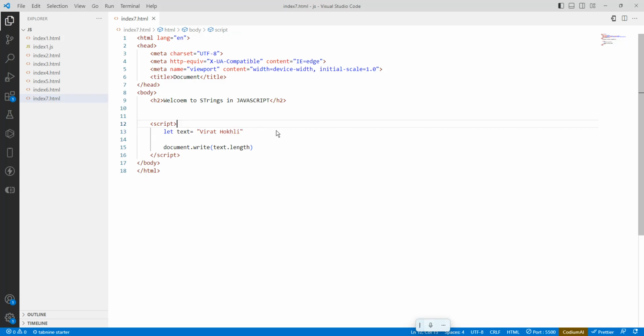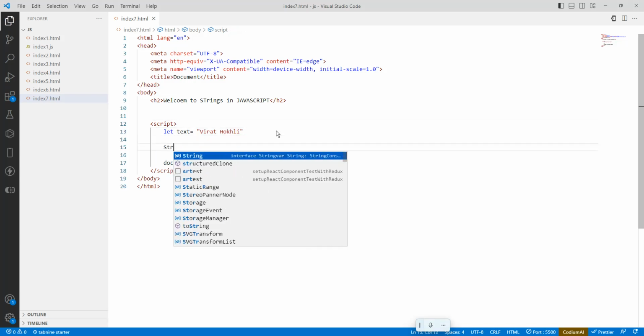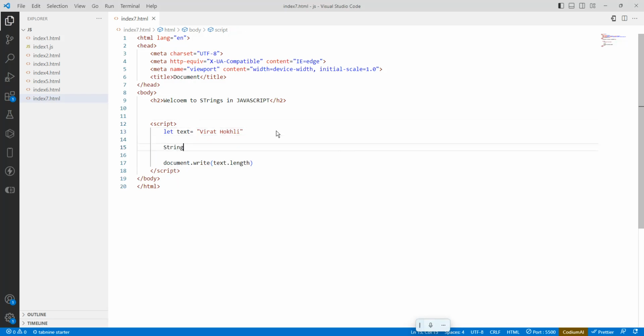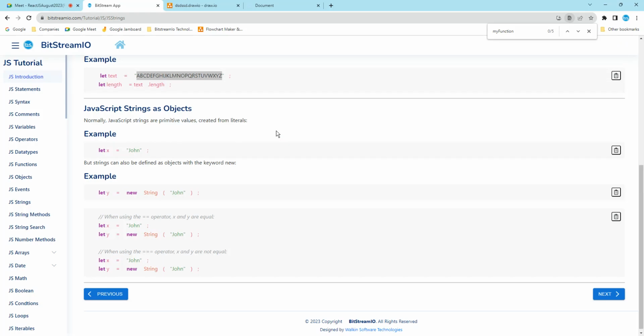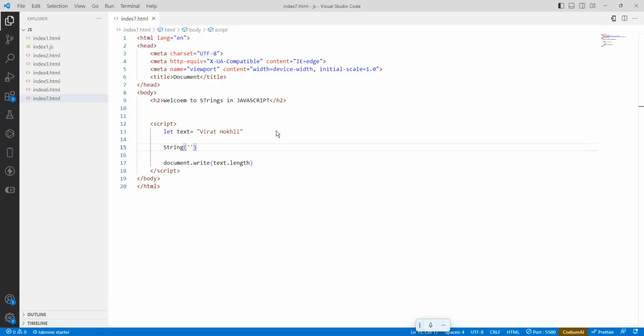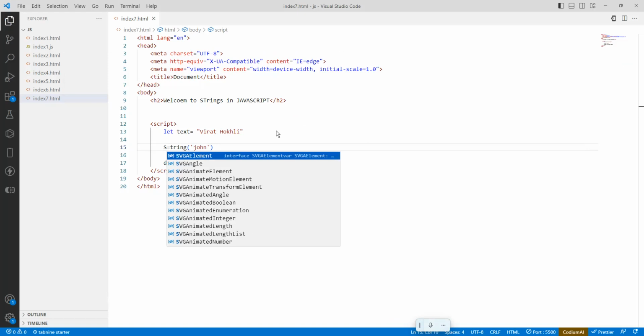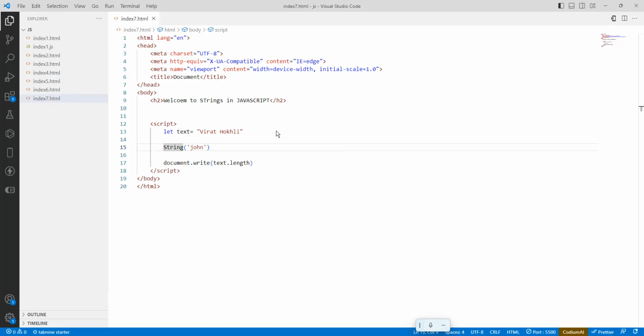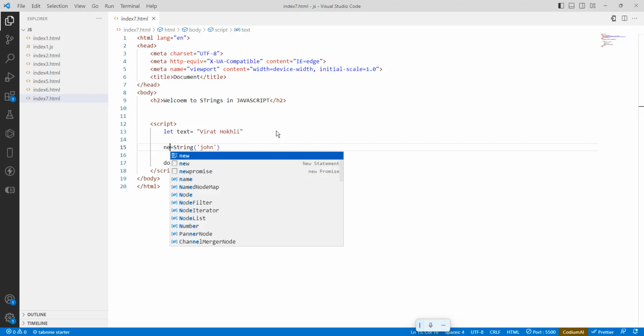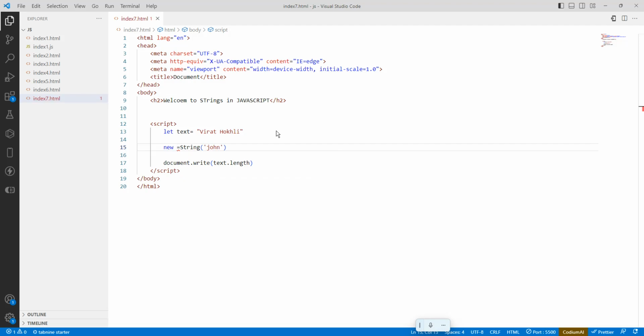For that, String, open close brace, something called John equals new.